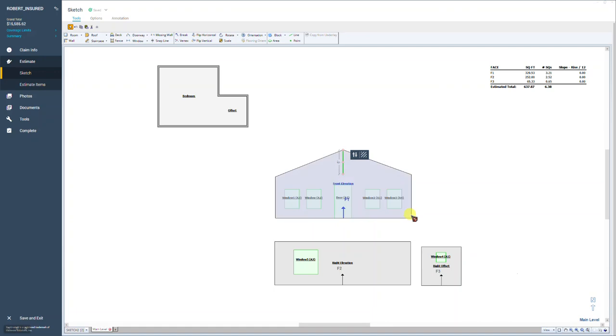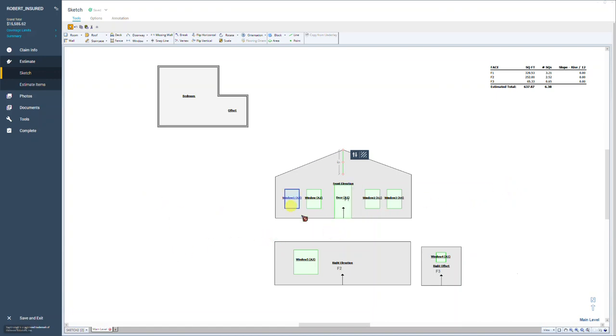Another way you can do it is to walk up to the siding and measure one of the little slats, say it's 5 inches. You can start right here and count all your slats up: 1, 2, 3, 4, 5, 6, all the way up. Multiply that by 5 inches, divide it by 12, which is feet, and it will give you how many feet and inches this is. That's another way you can do it.